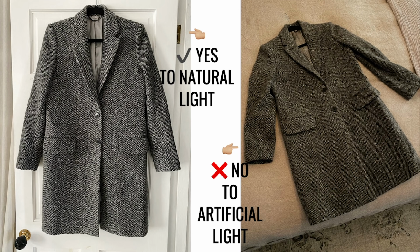Taking a photo in artificial light can significantly adjust the color and the look of the item that you're selling, which is why I advise against that. But shooting in natural light can also help aid your camera, whether you're using an actual camera or, like most people probably will, a smartphone. The ability of having natural light will increase your camera's performance. There's lots of technical things that I could go into there, but I'm not going to. But basically, you will avoid any blurry photos and any grainy and poor quality photos. Because what you really want is the best kind of photo to represent your item that's really gonna entice that buyer in.